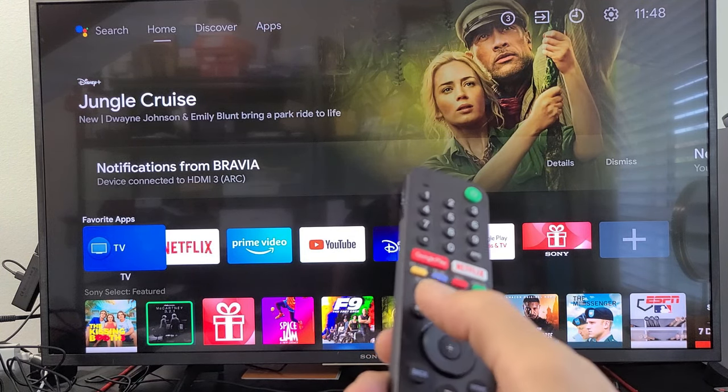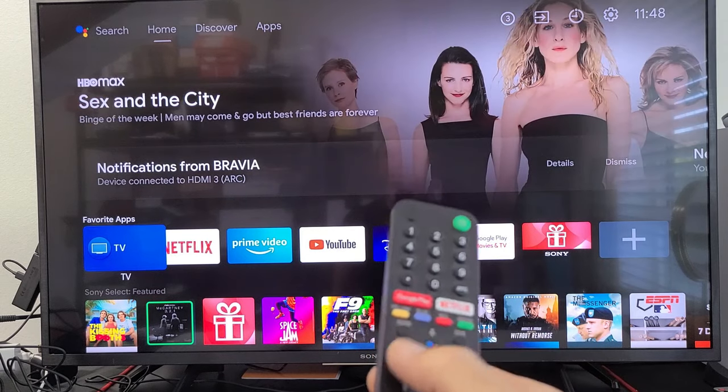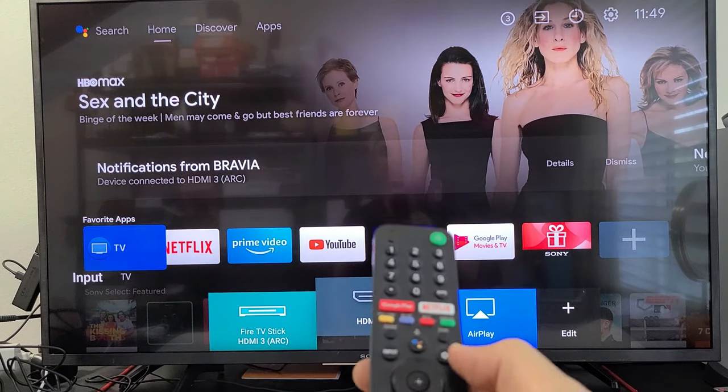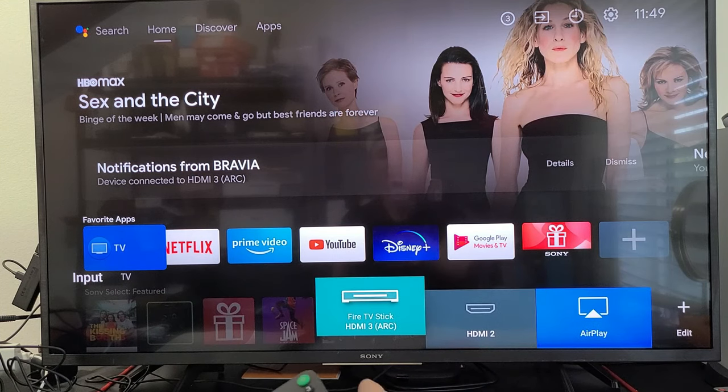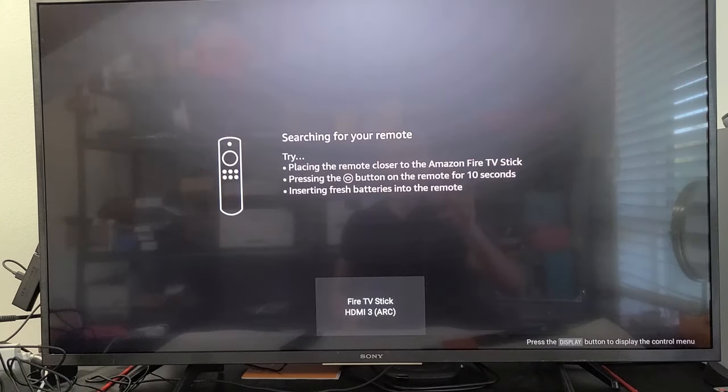So you can go to your remote. Usually it says input or source. So this Sony TV says input. Now I have to go to the correct HDMI port, which obviously would be this one. It says Fire TV Stick. So let me go ahead right there.